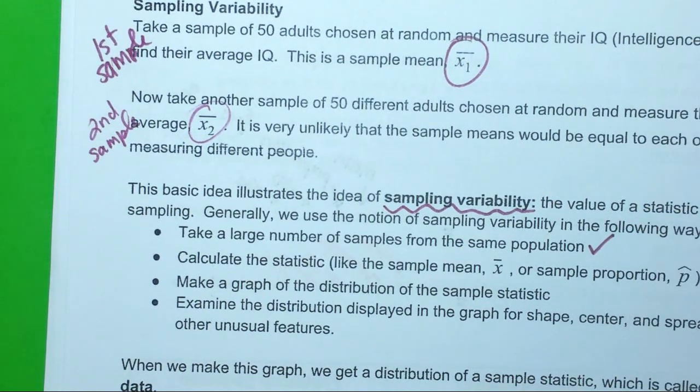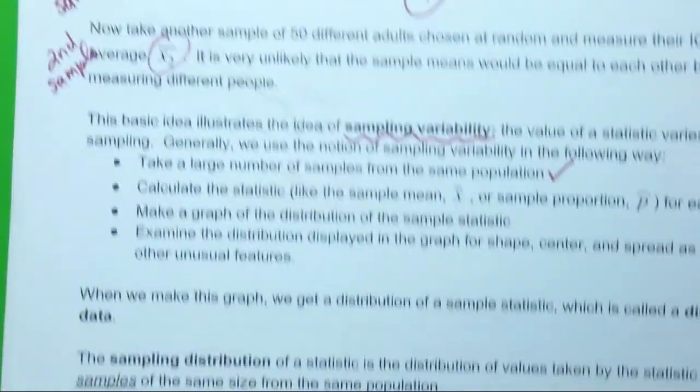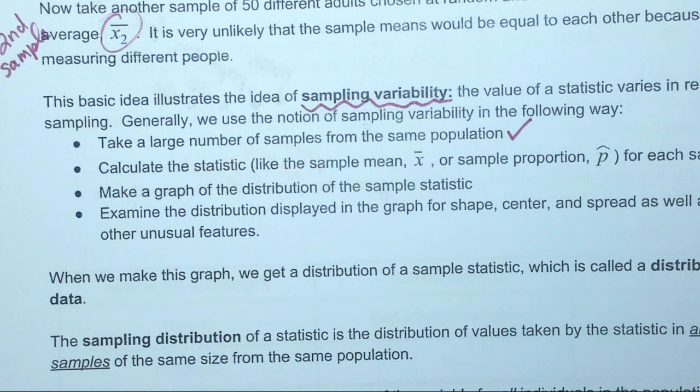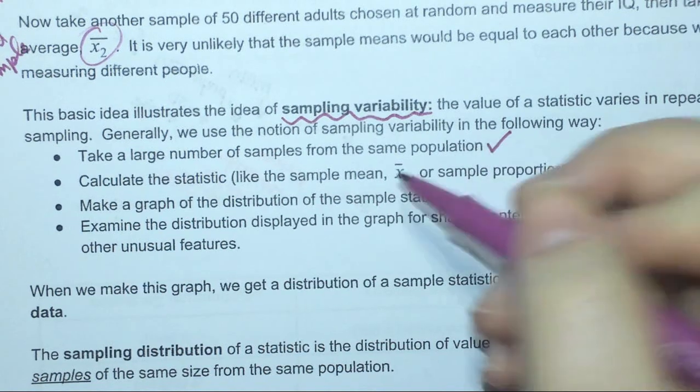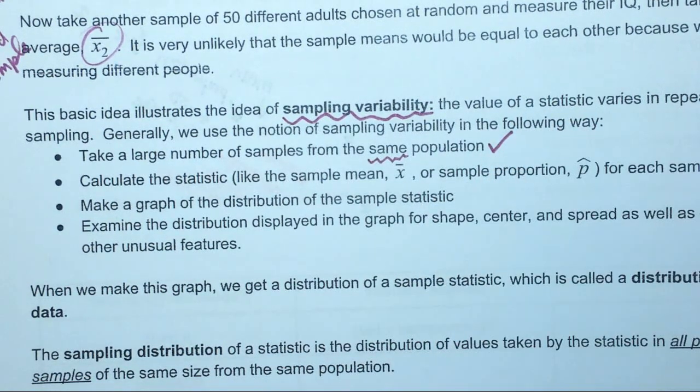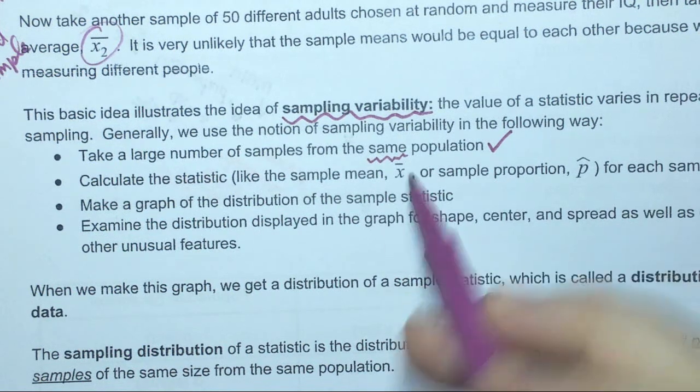What if we just took a large number of samples? The larger the sample, the more representative maybe it is of the population, maybe the closer we are to the true mean. But notice it's from the same population. So maybe we're doing 50 people from the 100 hallway, then 50 other people from the 100 hallway, and 50 more people from the 100 hallway. Maybe there are some repeats. Maybe we did Shalia with our samples 1, 3, and 5. So we are having some of the same people.